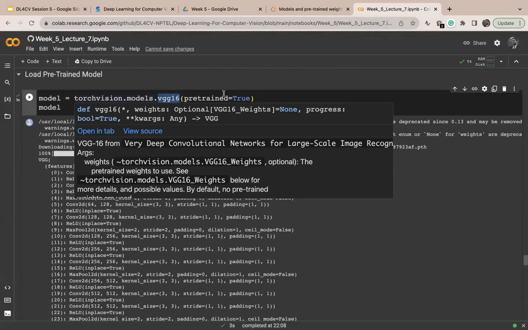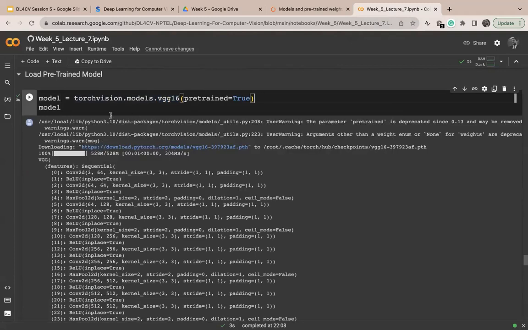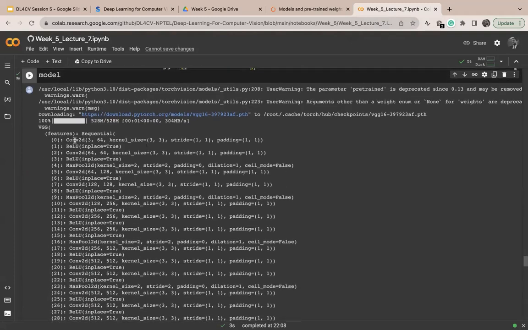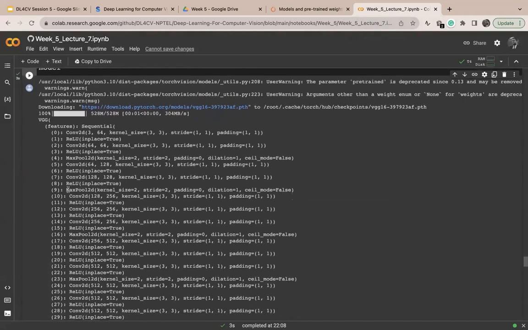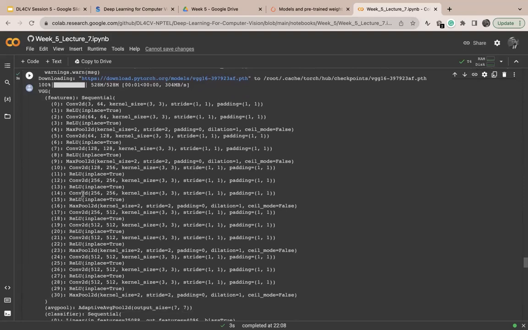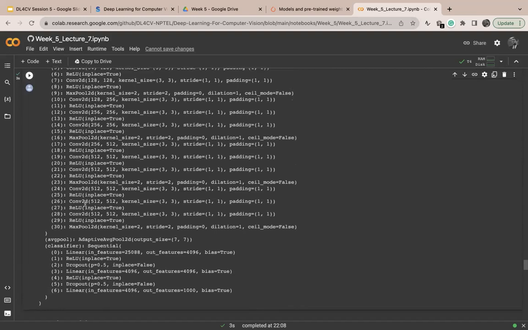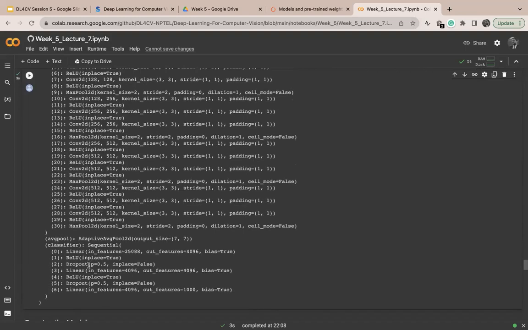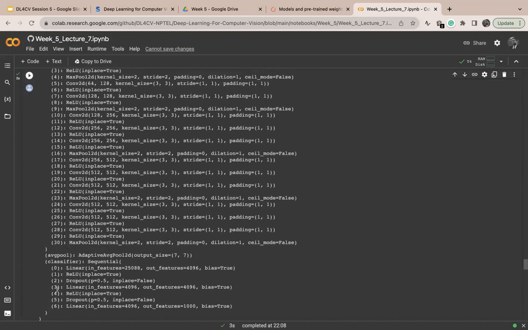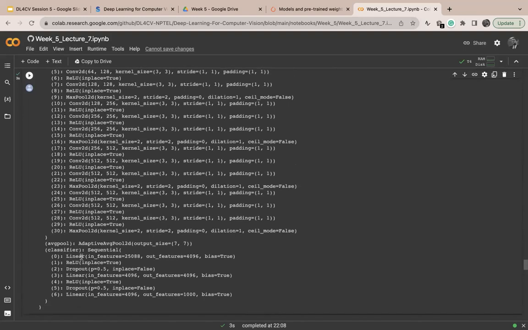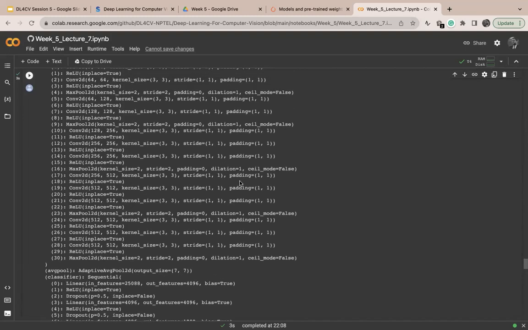They proposed this architecture in 2015, and it goes conv, pool, then conv, pool, then conv, pool, and so on. There are 37 layers, 30 convolution layers, and 7 linear, fully connected layers.